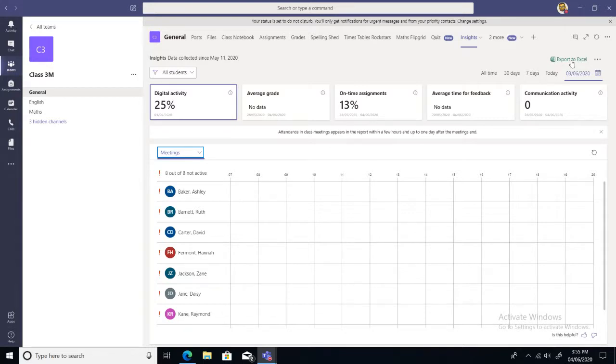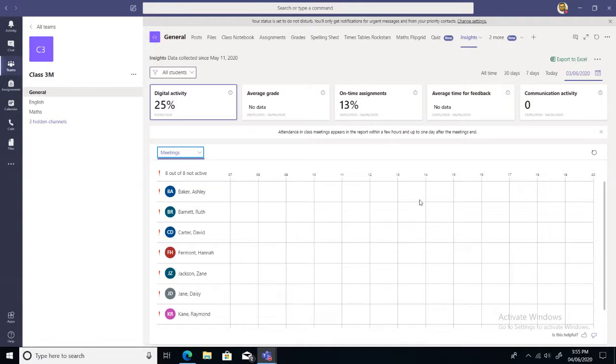Our children, because some of ours watch the recordings on streams, we don't worry too much about the attendance, but we did have a look today and we saw there were only 3 children that haven't been in every meeting all week, and so we can say to those parents, is everything all right? And those parents will say, yeah, we just catch up later on the video, or if they're struggling with their laptops, then we can help them out with that as well. And it tells you how long they were in that meeting for.